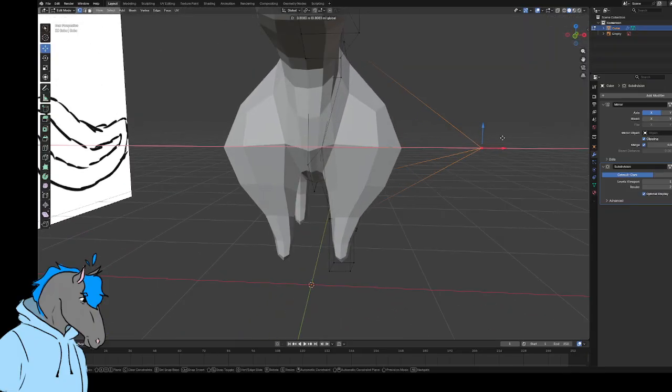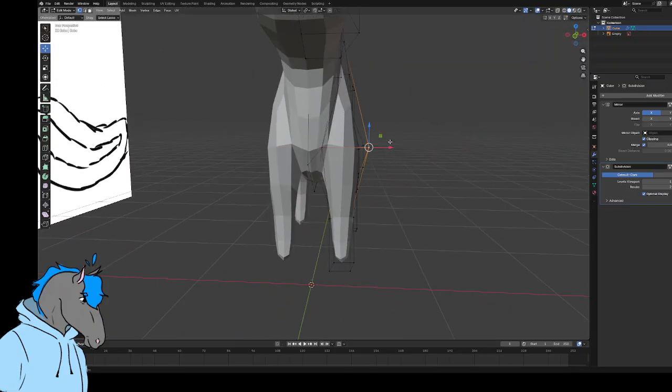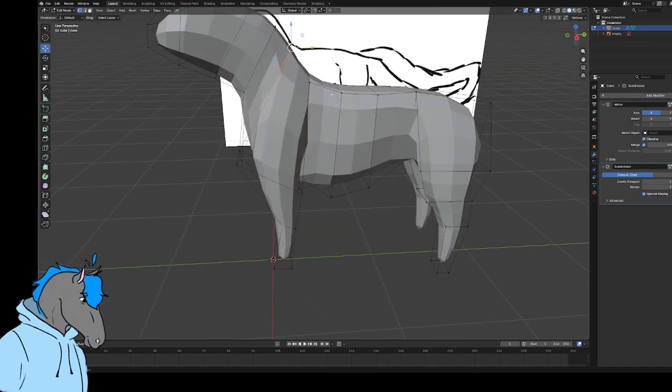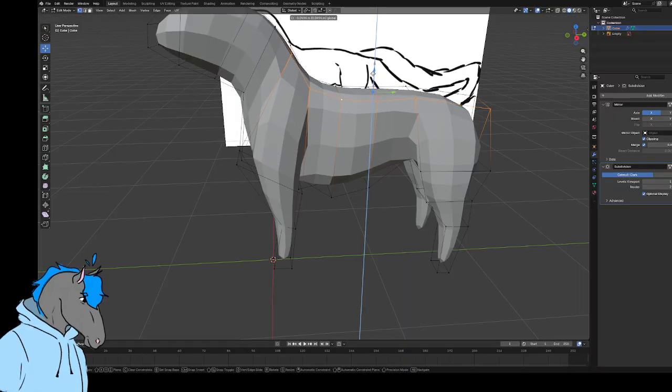Yeah, you can make it stand up if you want. Okay. Cool. Probably just take all of these. Control Z. Control Z. Forgot one.